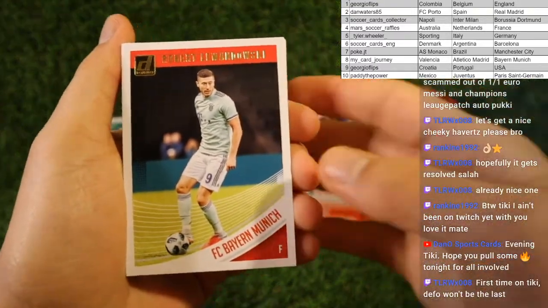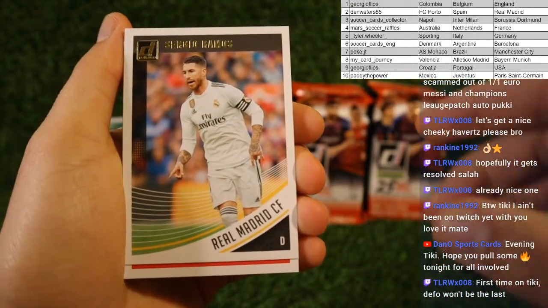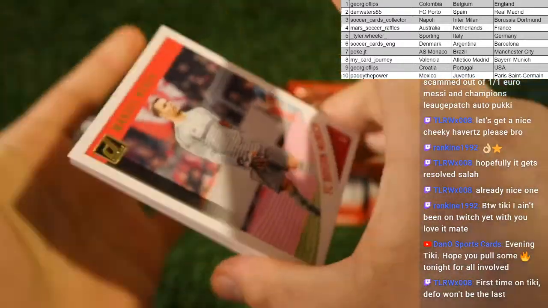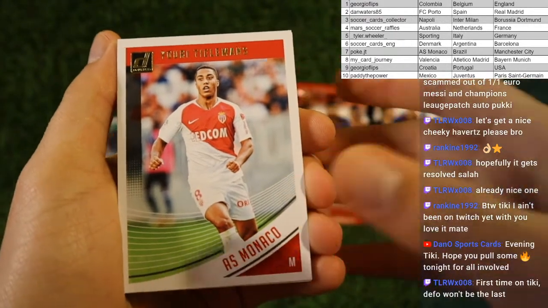For Bayern Munich, we have Robert Lewandowski. For Napoli, we have Marek Hamsik. For Real Madrid, we have Sergio Ramos. For Bayern Munich, we have the German goalkeeper, Manuel Neuer. For Monaco, we have the Belgian midfielder, Youri Tielemans.